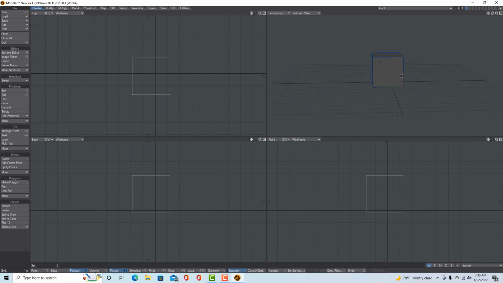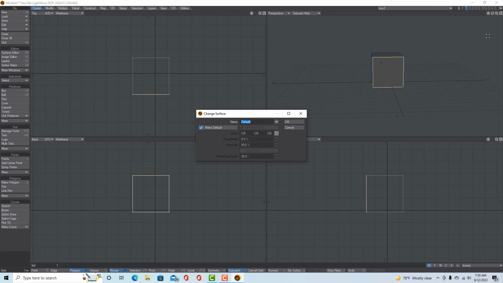We can assign surfaces to our objects. Like if I wanted to make one side of this box appear a certain way and another side of this box appear another way, I would come down here to polygon and click on the surface I wanted, and by hitting the keyboard shortcut Q, I could just assign this one name, like I could call it front side, and go okay. It's not going to hurt anything if I do that. Now I've just specifically assigned a surface just to that area. All the other surfaces will be default.